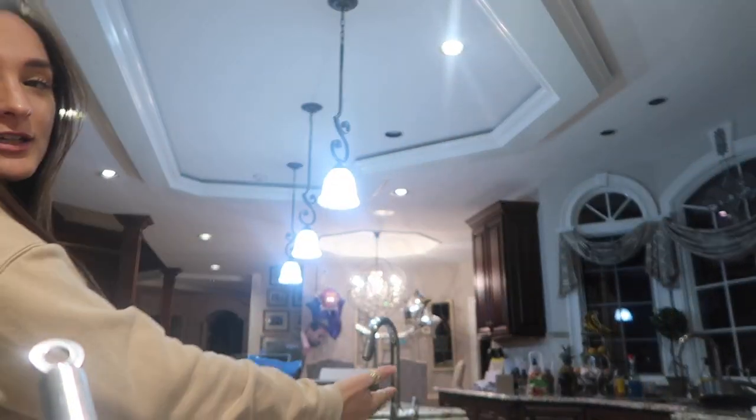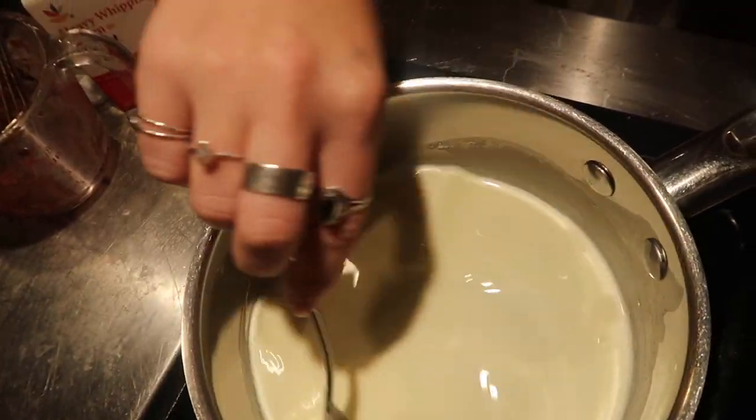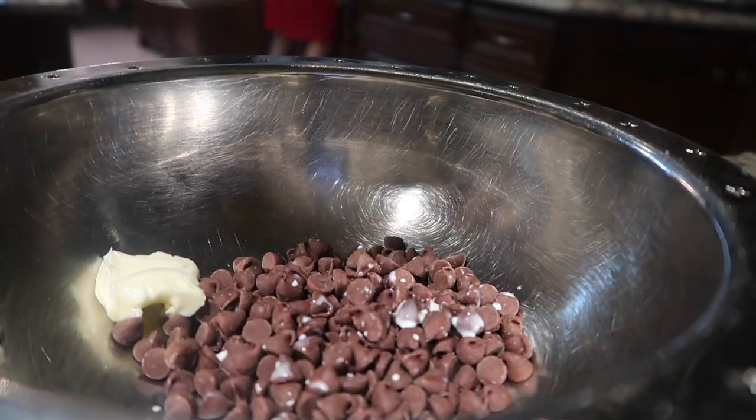Time to make the ganache. Quinn's trying on his Halloween costume. It fits. Dance with my dogs in the nighttime. Three quarters?